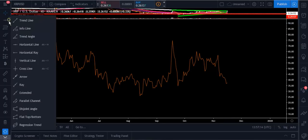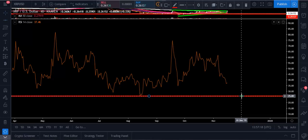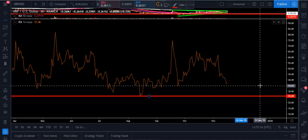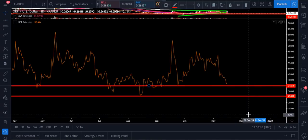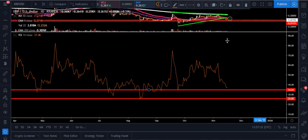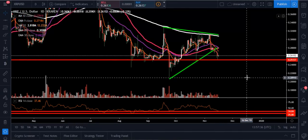So what I like to do is draw our support and resistance as well on here. So guys, at 25, I'd look to see if we could find any support on the RSI, and then I would look to basically right where we're at right now, around that 34, we'll call it 35, 34.84. Right there's going to be another spot as well that I'm going to be paying a lot of attention to. Guys, I apologize if you can hear my computer whining in the background. This morning I've been going through a lot of different charts and everything, so she's pretty revved up right now.